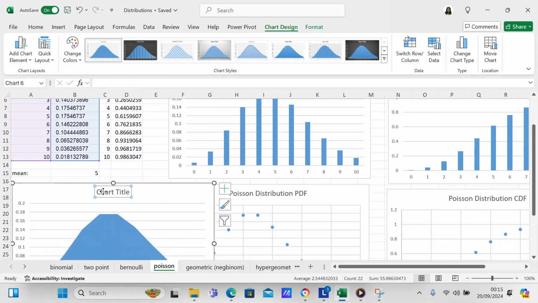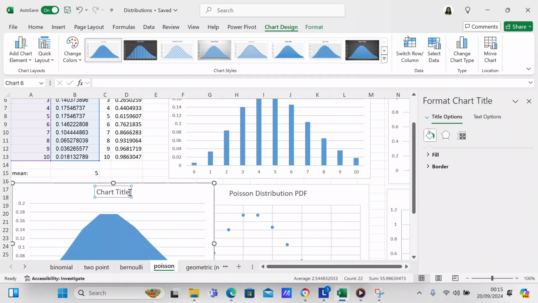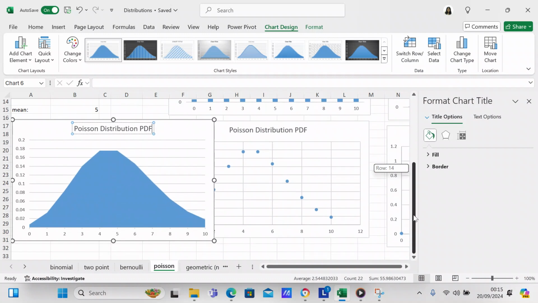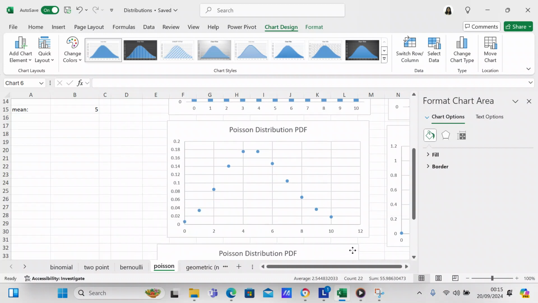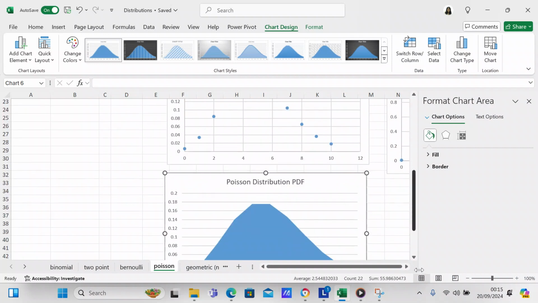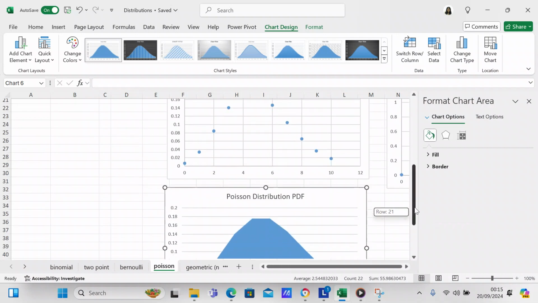And then what you would do is change your title. So now we've got an area chart of the Poisson distribution PDF, which colors in everything beneath the points.